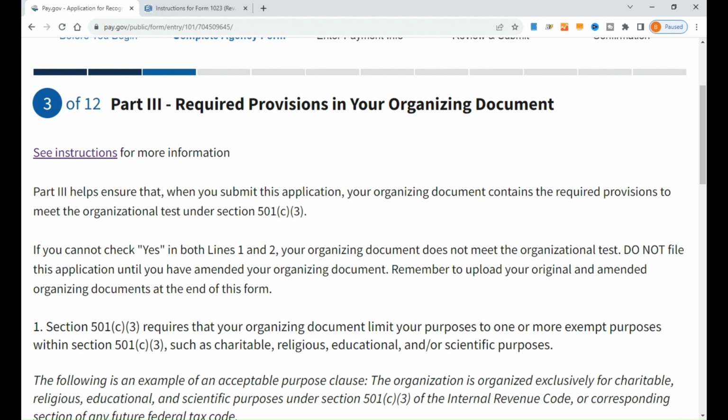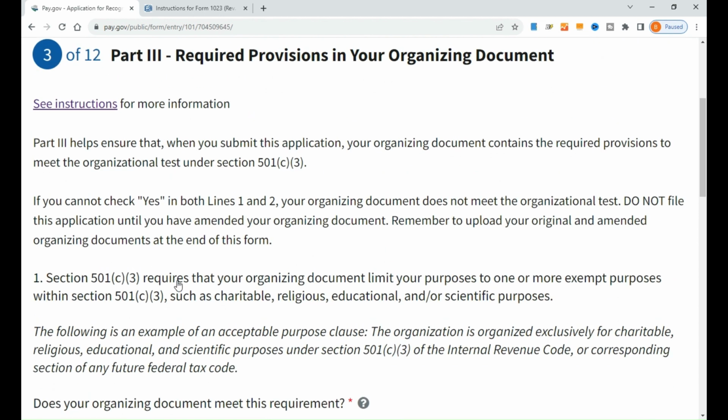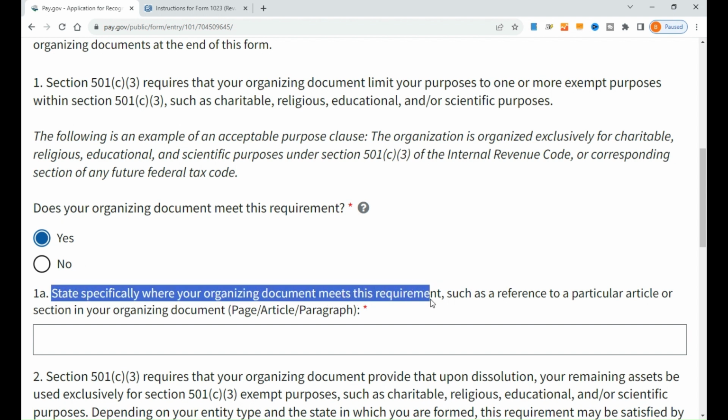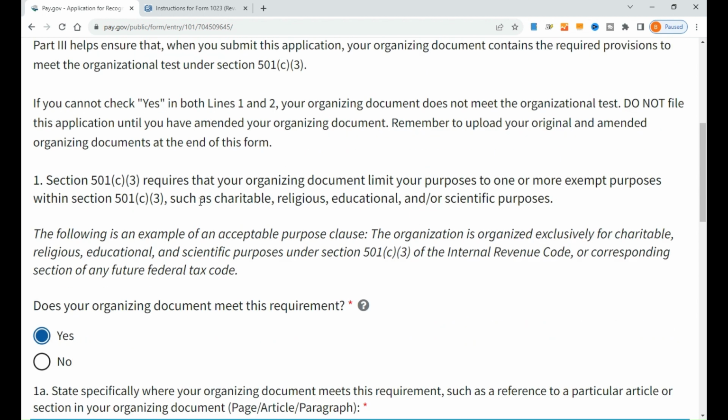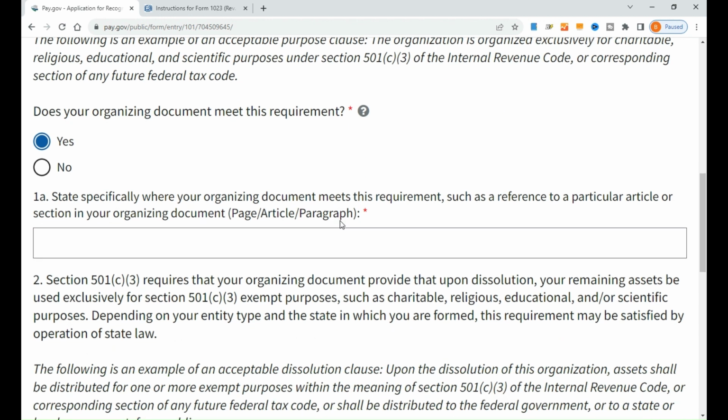We're back. I went through that fast because we've already gone through part 1 and part 2, so we don't need to look at that again. Now, remember, this is where we are. It says state specifically where your organizing document meets this requirement. And that requirement, again, is the one that says you formed as a charitable, religious, educational, and/or scientific purpose nonprofit organization.